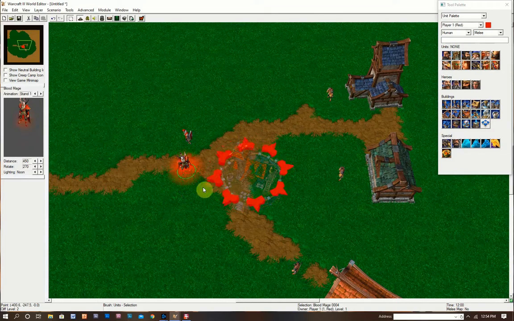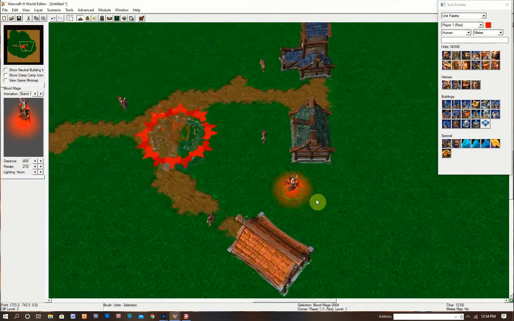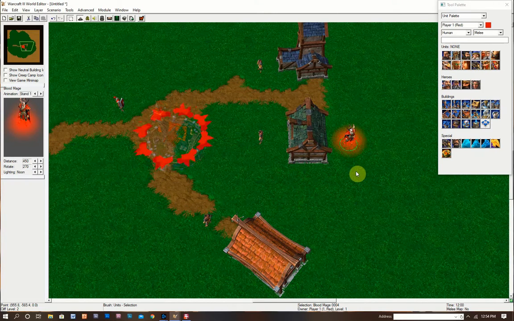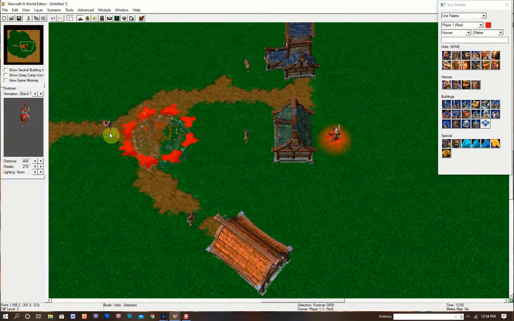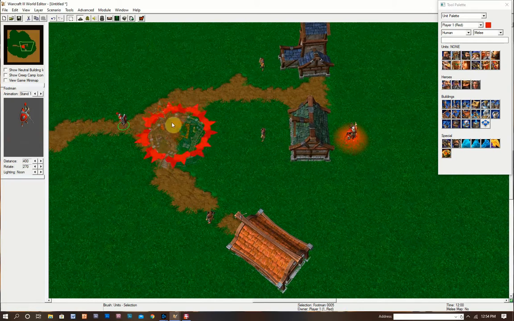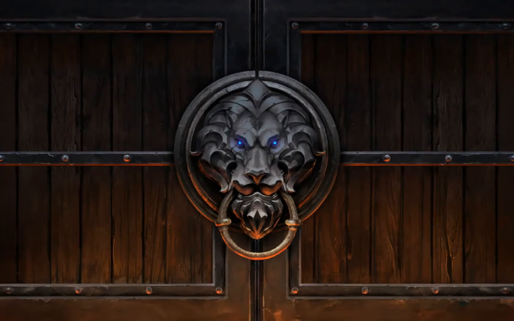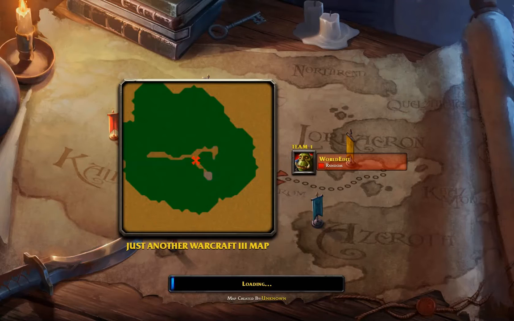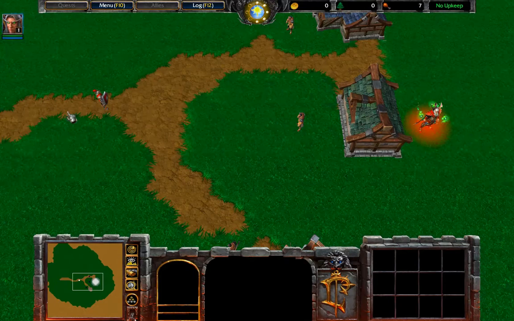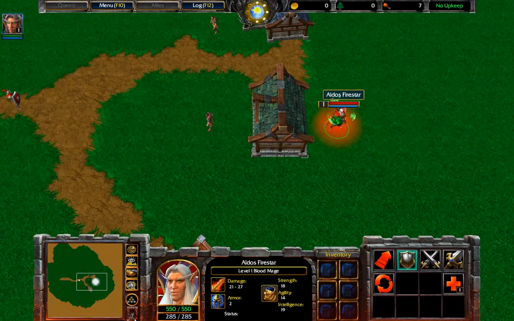I've got a footman here, right? And I can control him. I'm going to place this blood mage back behind this building. Now watch what happens when I take, under our current trigger set, this footman and I run him up to the peasant. I want you to watch. Okay, everything looks good. Now remember, our main character is this blood mage.